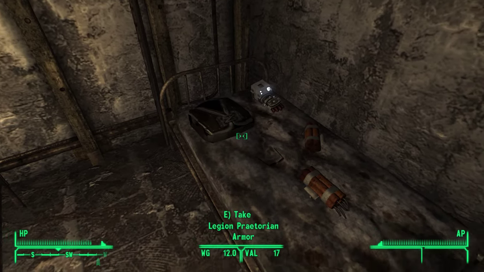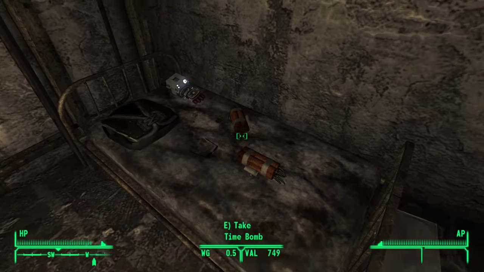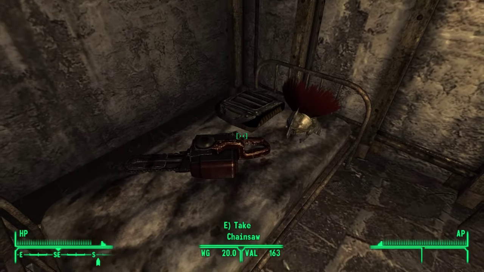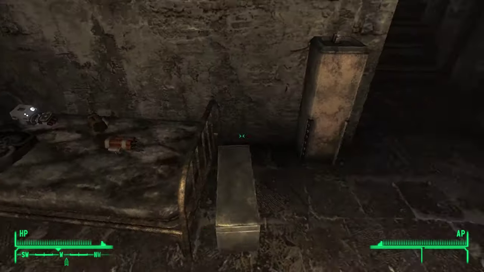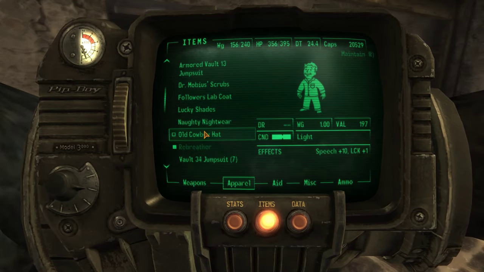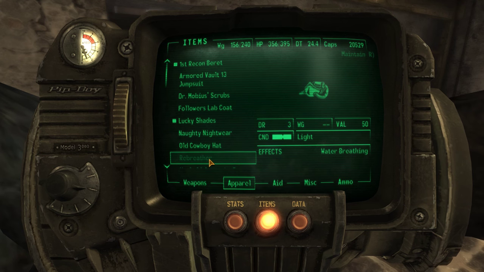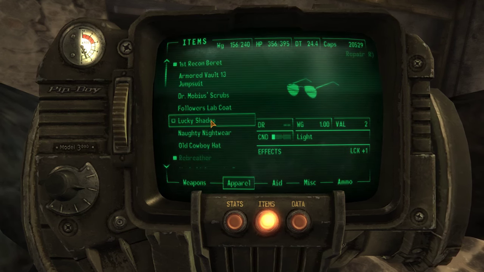But here it is, amongst the Praetorian armor and the displacer glove and the time bombs, sniper rifle and all that, we have ourselves. Oh, and they have a chainsaw as well. Look at that. The lucky shades. And this stuff right here completes our build. Now they're in bad condition. That's okay. And we cannot wear the rebreather with it, but that's okay. Our DT is still pretty good.